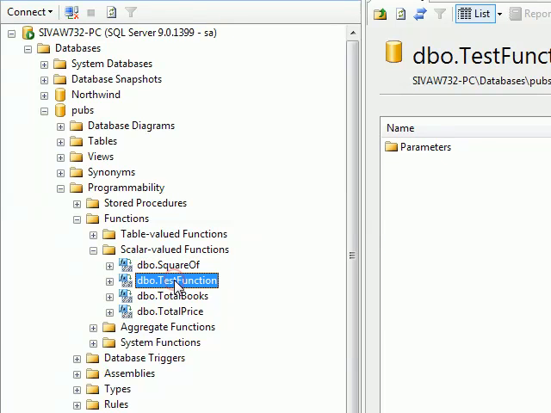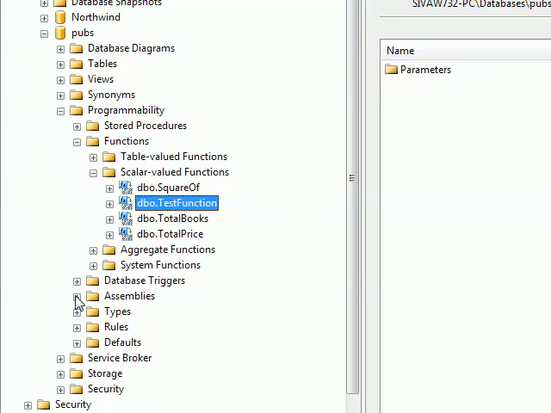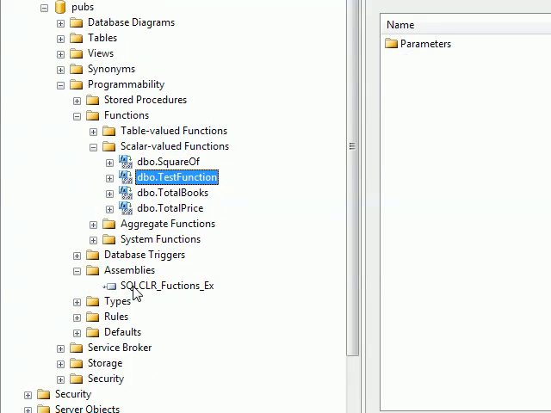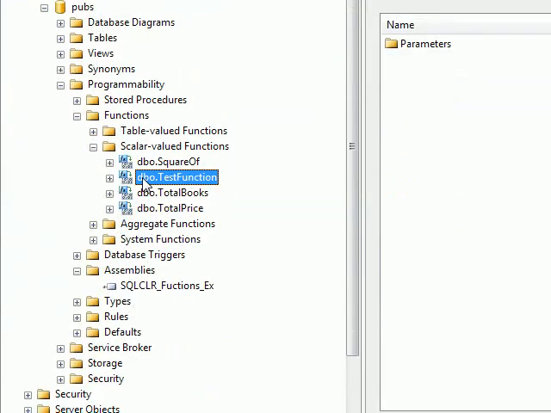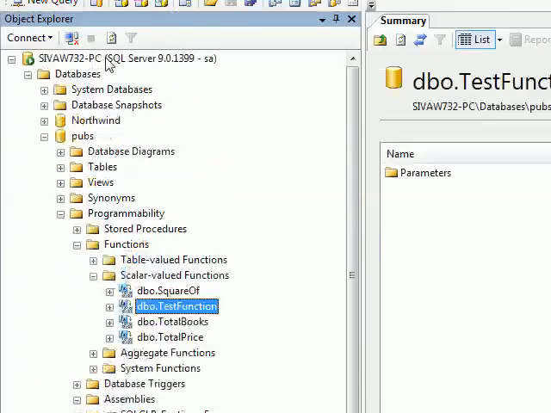These two functions are coming from the .NET framework. It is not written in SQL Server, it is written in .NET framework. Also, if you expand assemblies, you can see our DLL name here. So the DLL is injected into the SQL Server environment, so that SQL Server understands the exported function.